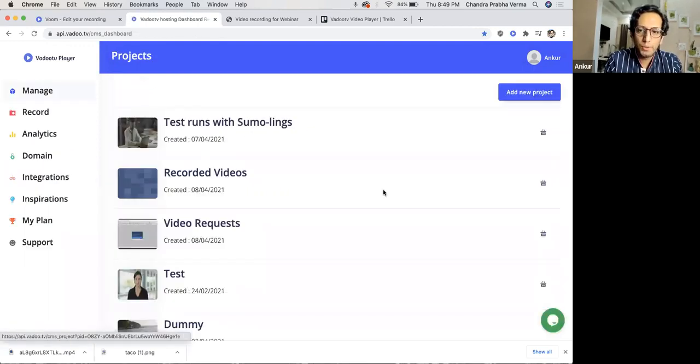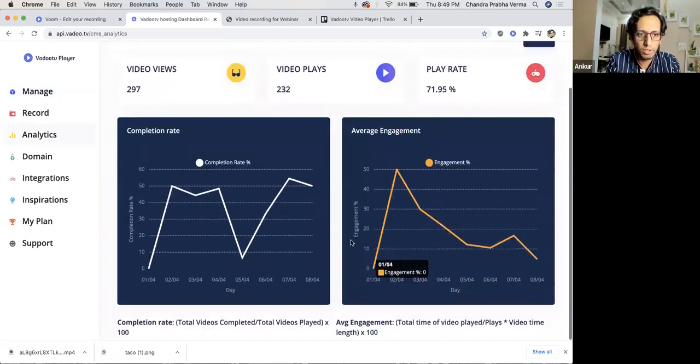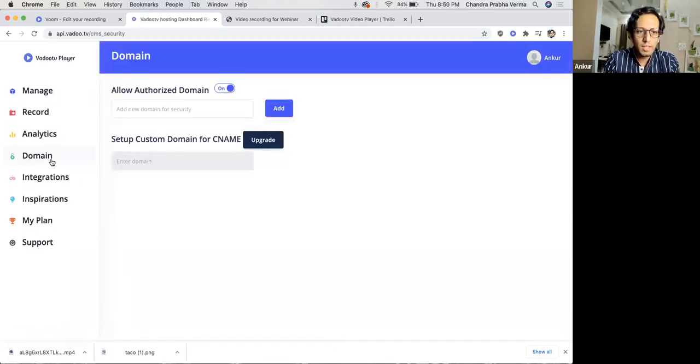So if you come on the home screen, we have a lot of functions, and I'll start with something around security. So we do have total analytics of the entire base of your videos performing. So you can see how the collection of projects are performing in terms of all the analytics parameters. Let's come to security, which is very important. If you're hosting educational video, if you're hosting video which is paid or behind a paywall, or if you're running a subscription for it, what you can do is we provide you two functionality. One was HLS encryption, which is to disallow downloads. Second is called domain security.